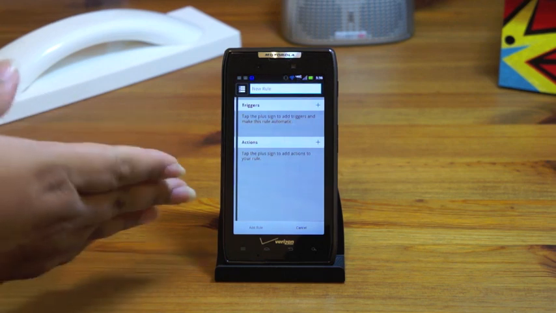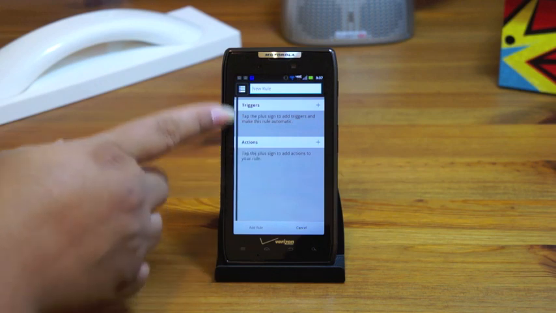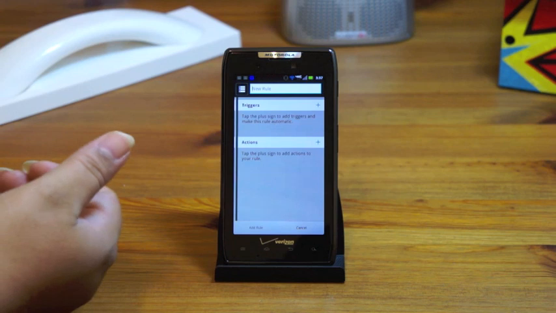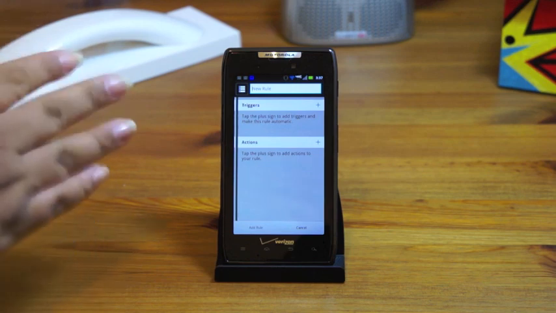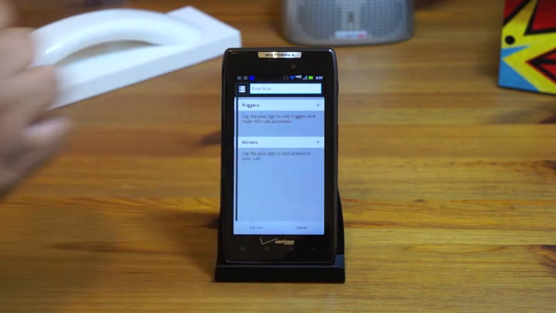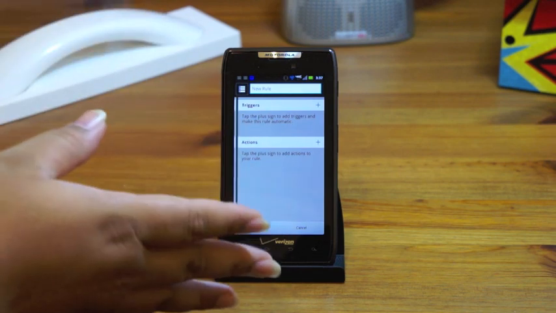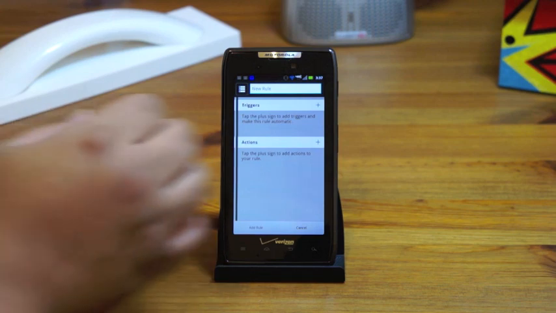So the basics of Smart Actions is this. There are triggers and there are actions. So there's things that happen. Your phone changes state. It recognizes it's in a new location. It connects to a Wi-Fi network. It becomes a certain time of the day. There are lots of different triggers. And then there are actions. And actions happen, say, at a certain time of day, this action will happen. The brightness will go down. This app will launch, etc. And there are a lot of choices.